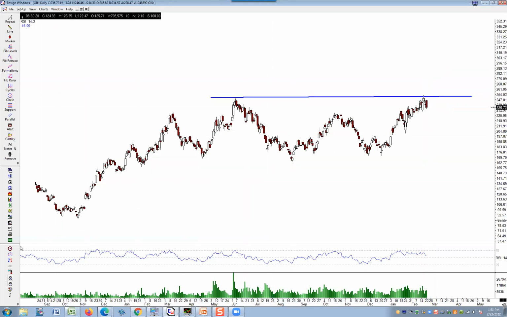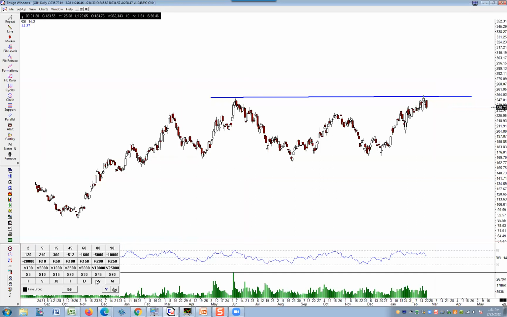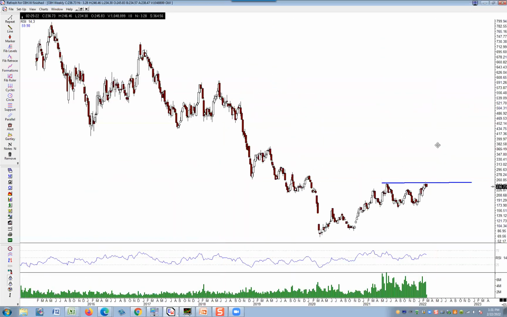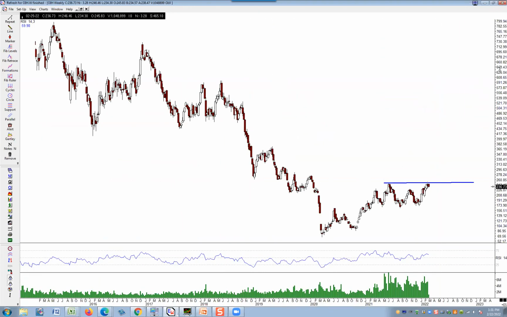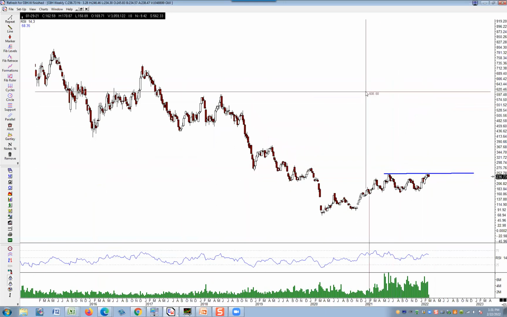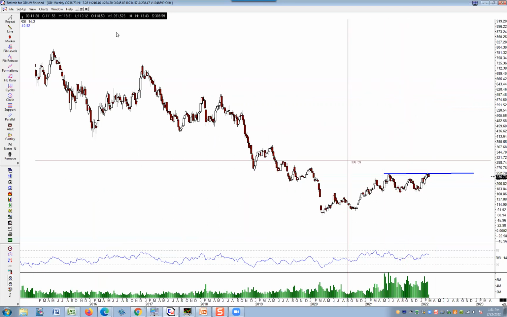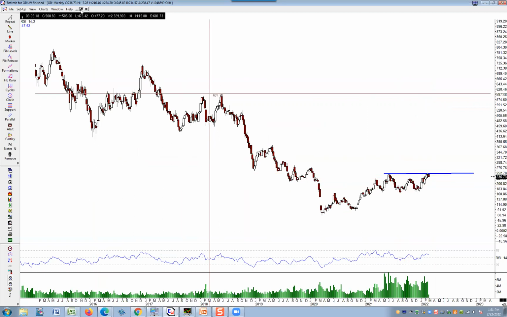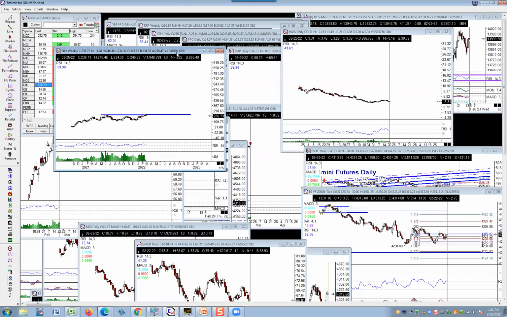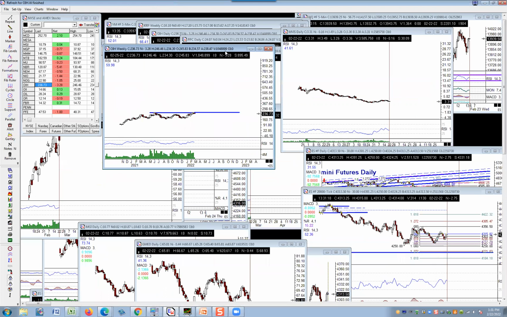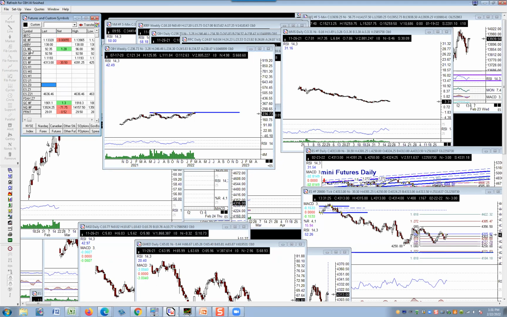Let's take a look at the weekly real quick on this. Oh, lots of room to the upside. If it breaks this, this whole area has got nothing but upside if it wants to continue for months and months on end. I was wondering if you threw crude oil up there and we did some Fibonacci analysis, it might give people a little bit of an idea of the oil stocks in general, because if oil is not going to hold the 100 area for whatever reason, then it's possible that some of these stocks that had big runs may pull back as well.